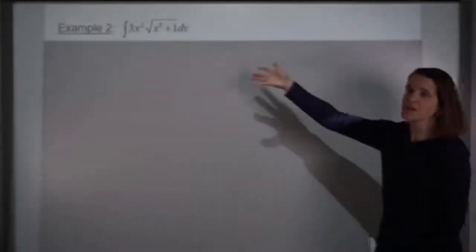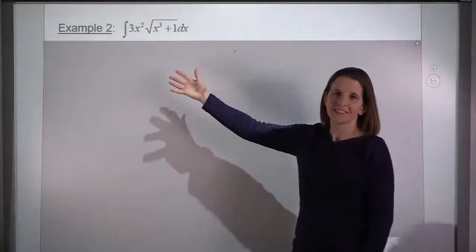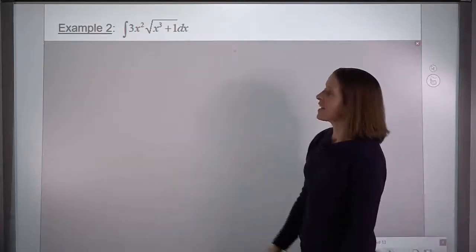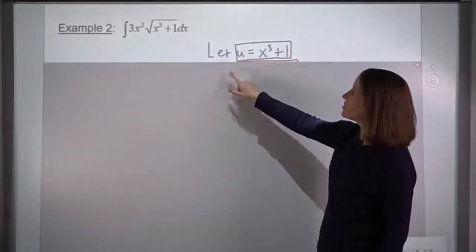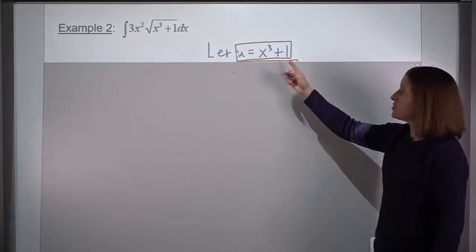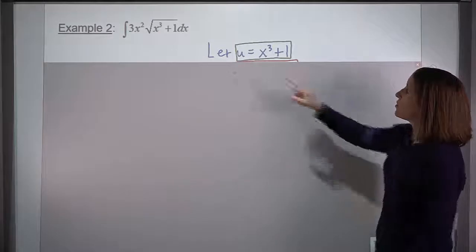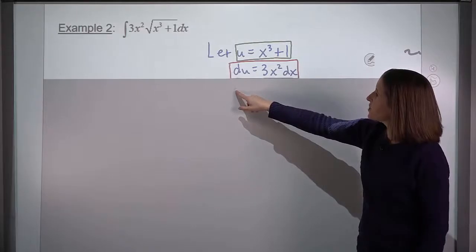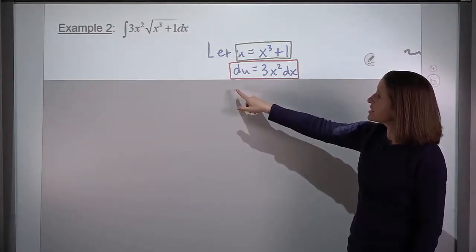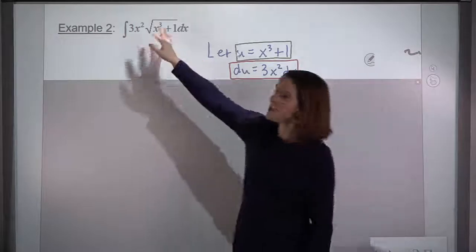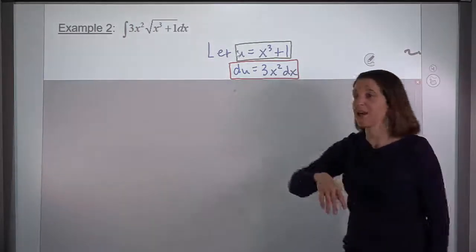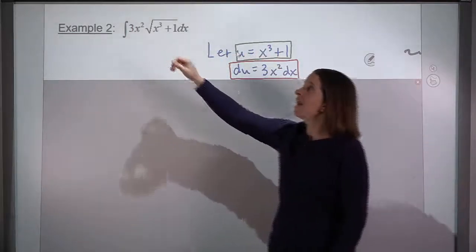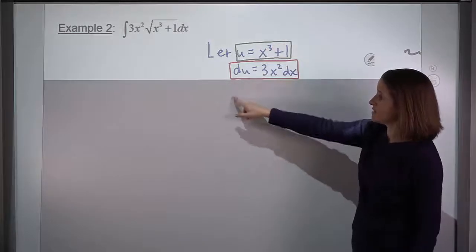Okay, so here's another one. Well, what would you say is inside here? Well, there's something clearly inside a root, and so that is indeed going to be our u. So we will let the inside of the root be our u. Then just looking here, we will take its derivative du, and I get 3x squared dx, okay? So that is my du. Now that happens to be up here in the problem, but that's only because these problems are perfect and nice. That is not how I picked it. I picked u because u was an inside of the root, and then just looked at that u to take the derivative and get du.